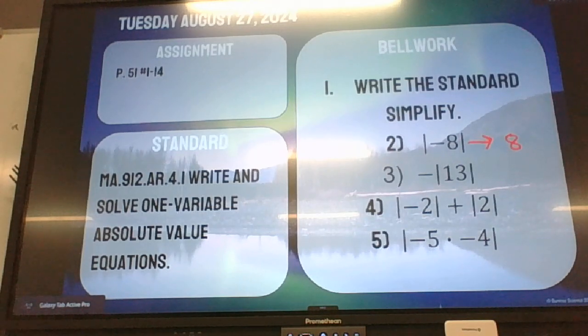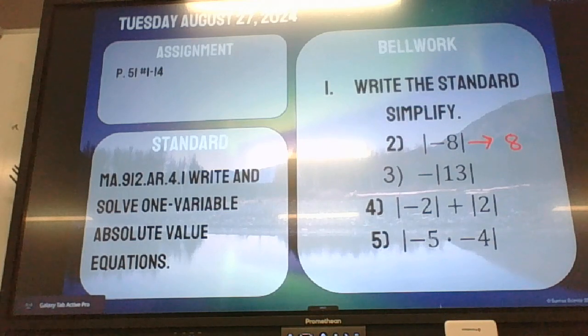Okay, number 5. Okay, weird. Big bar, -5 times -4, big bar. There's a lot of people who could get this right, but they're getting it right on accident. What I want you to know, if possible, you do this work first. So, whatever's going on in there, do that work first.